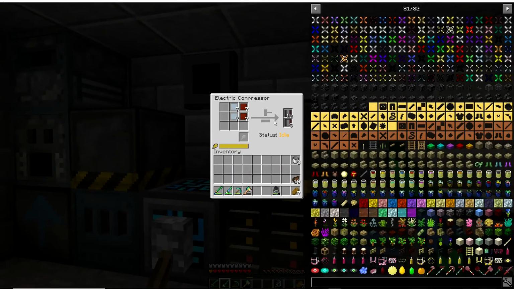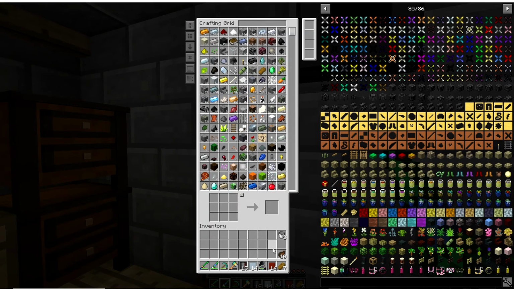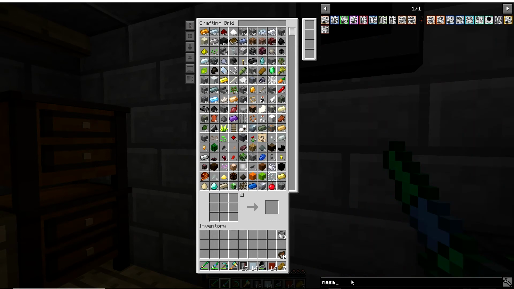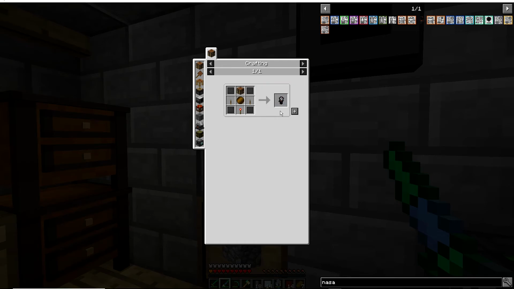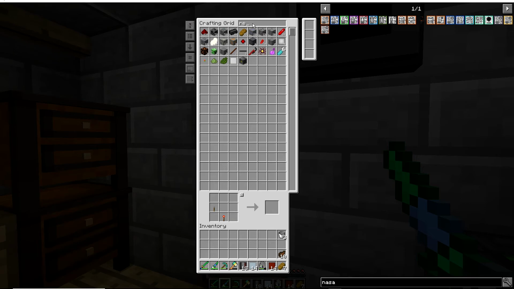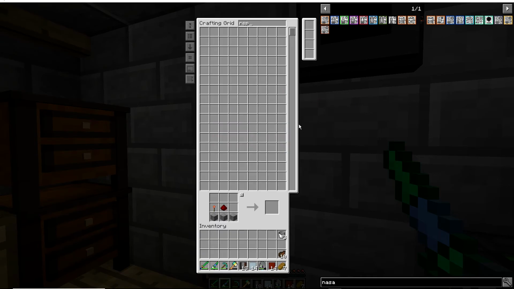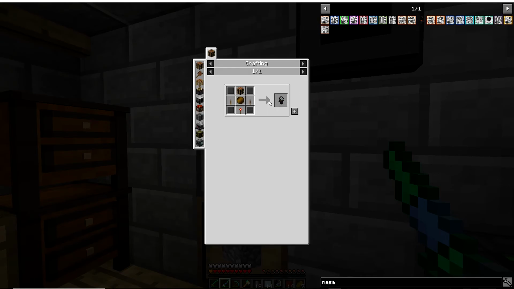This should be done now. 18 heavy plates. Boop. I need a NASA workbench, which is compressed. How close am I? I'm nowhere close. So, diamond, two silicon, redstone, and repeater. Okay. Make that repeater. Wow, can't even make the repeater.